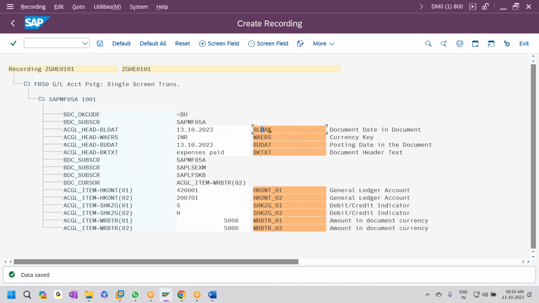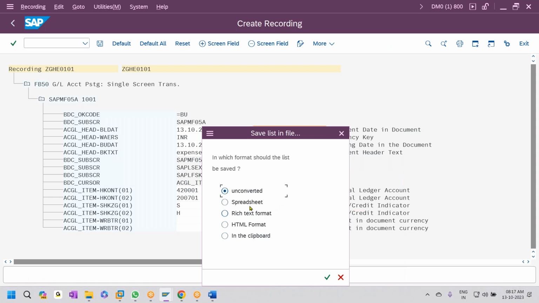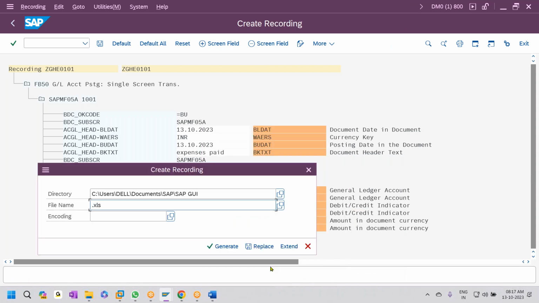So how to map these fields? See here, right button click here, download. Spreadsheet, enter. What's the file name? GL data. What's the format? XML format.